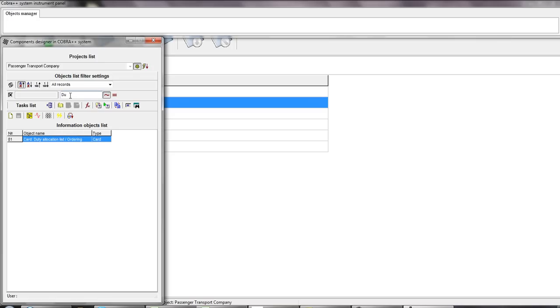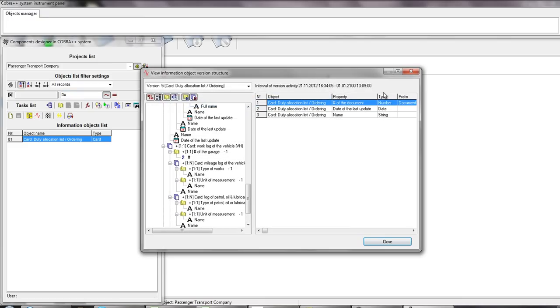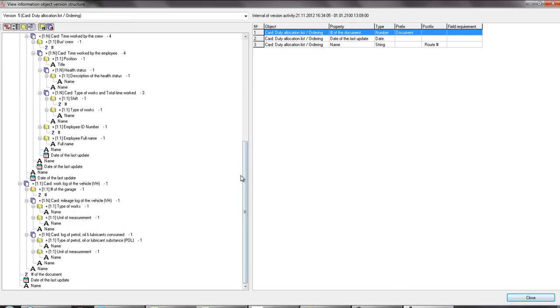Okay, so we have an object called Duty Allocation List. This Duty Allocation List object holds a card that is called Timetable for a group of crews.